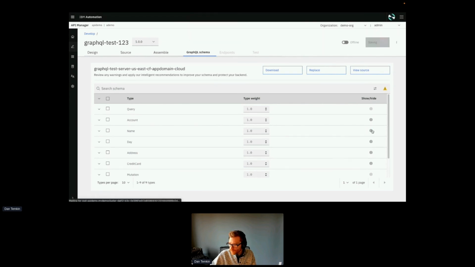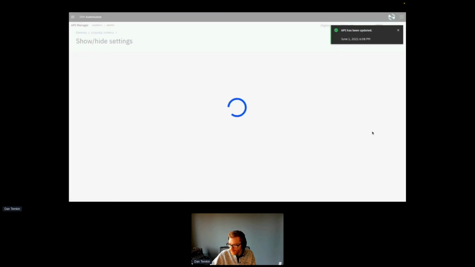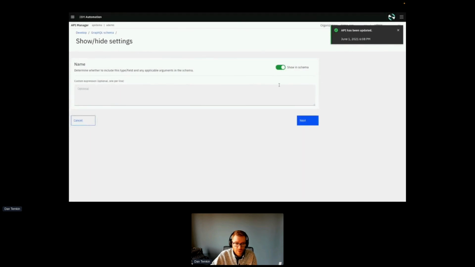But we can also go in and make it even more powerful. So we can modify the show or hide. Again, this is in that model where the backend system might have records that I don't want to expose externally. It might be external to a different line of business, or outside my organization. I might want to hide those, but I don't want to have to go into that backend system and figure out, okay, how do I apply proper RBAC rules?